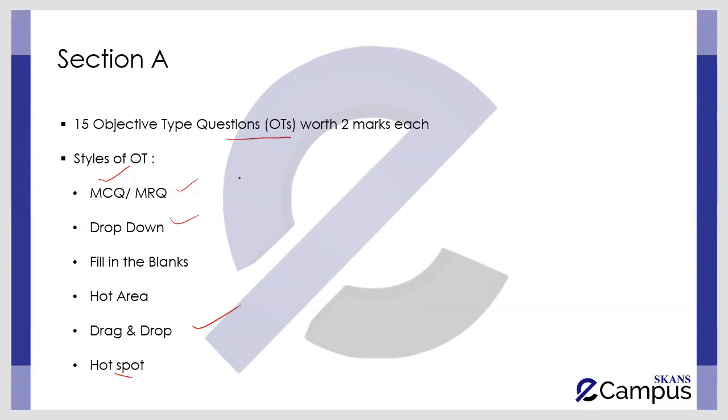So all these 7 types of OTs can be tested in each exam attempt. It depends, sometimes MCQs are more prominent, but sometimes you get all these kinds of questions in the exam. So we should be practicing for all of them. And the question debrief sessions cover pretty much all types of OTs as well.